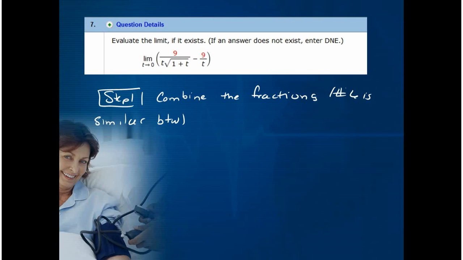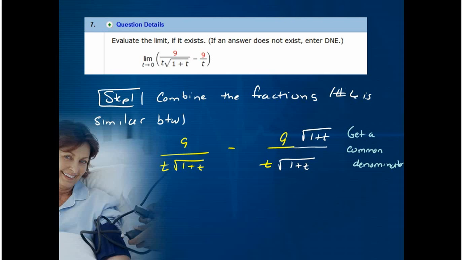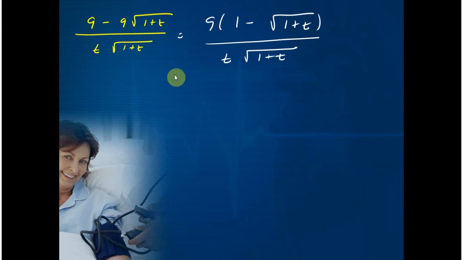The first step is to combine fractions. And by the way, the step of combining fractions here in number 7 is the same thing you will do in number 6, which I'm not doing. This is a harder one. So step 1 is to take this piece and this piece and look at the denominators and see what I have to put in this denominator so that I can make these two denominators the same. Well, this side's missing a square root of 1 plus t, so I'm going to put it there. If I put it on bottom, I have to put it on top, and that's how I get a common denominator. And then I combine. Nothing comes together. I just put the two together on top in the numerator. I can't combine any like terms because there are none. So there's where I am now.